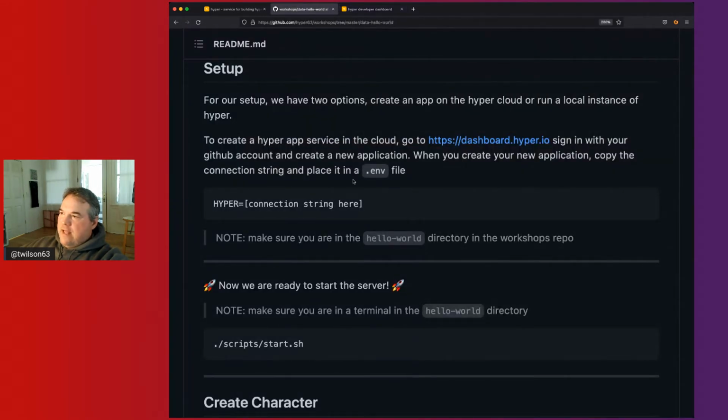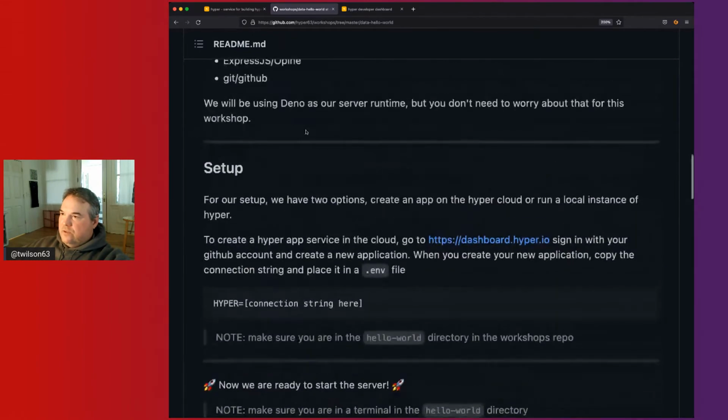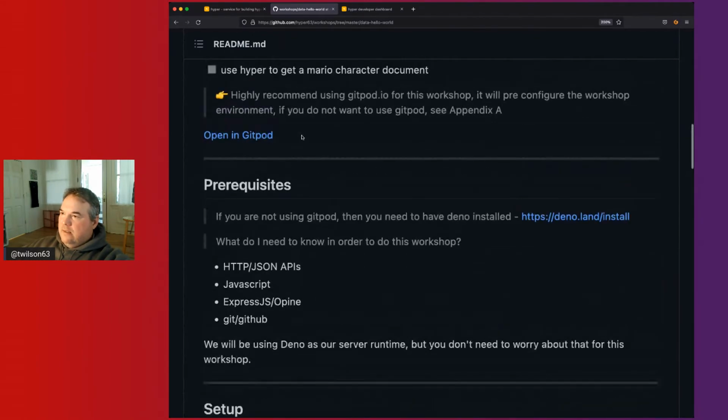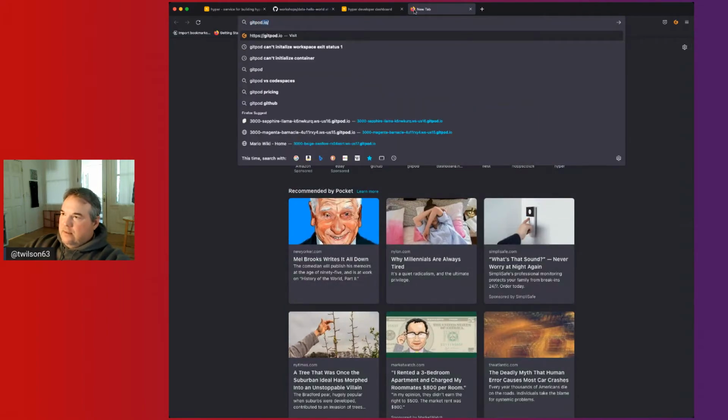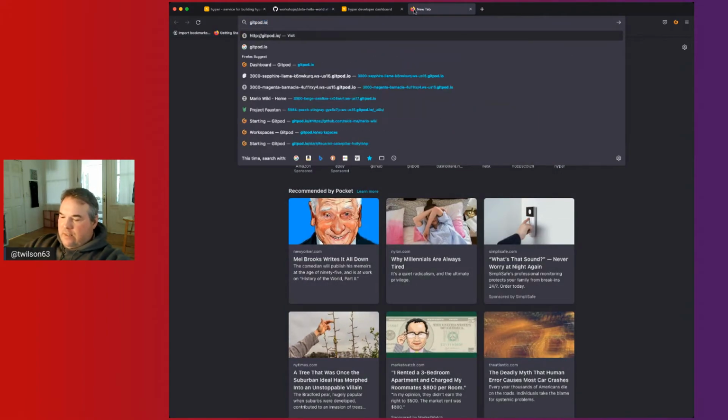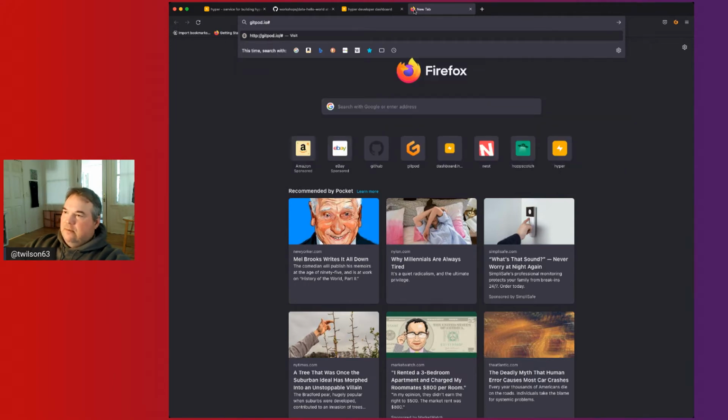Now that we have that set up, we want to launch our environment. In order to launch our environment, we'll be using a tool, Gitpod. We can either click this button, open in Gitpod, or we can go up here and create a new tab and type gitpod.io and then the pound sign and then our repo.